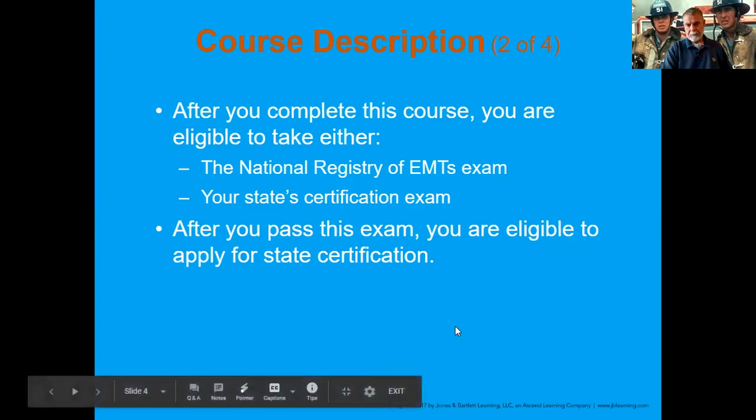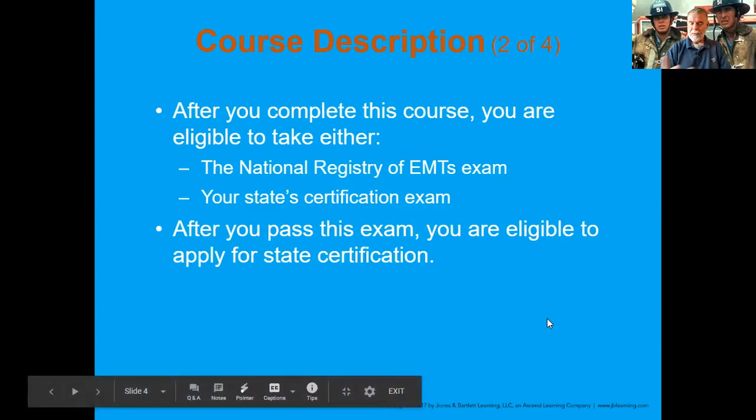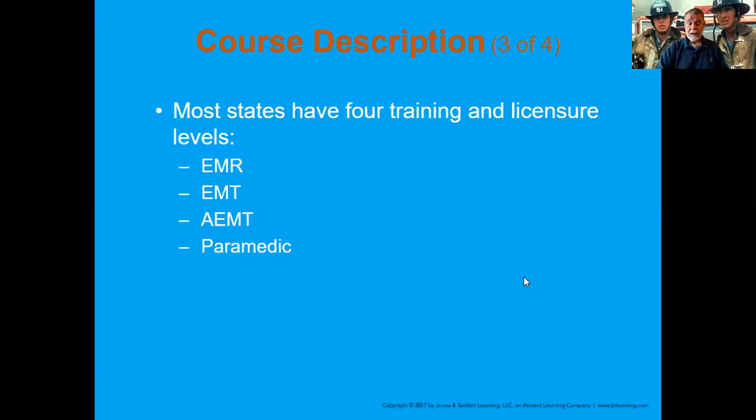There's also the practical skills portion. And the practical skills portion includes things such as the medical assessment, trauma assessment, the AED, the bag valve mask, there's tourniquets or bleeding control, long bone immobilization, joint immobilization. So there are a lot of skills that we have to complete also. But the textbook, the lectures, these are all designed to get you through what we refer to as the didactic portion.